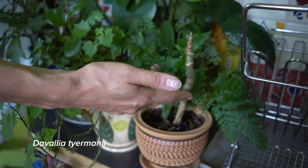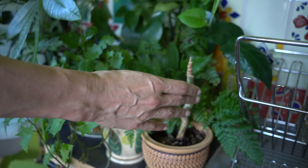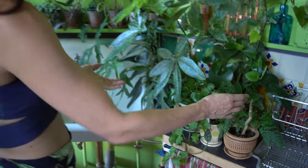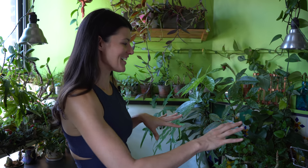I have this little stem right here — this is the Travesia palmata, which also has these really beautiful palmate leaves. It does not have any leaves right now; it actually got hit with spider mites, unfortunately, and then as I got that under control and the leaf was emerging, I ended up knocking it off because it is kind of in the way of my dishwashing. But the stem is really fleshy and it's very strong, and the roots are great, so I'm not going to toss the plant out. Sometimes it just needs its own time in order to grow again, so I have hope that it'll put out another leaf.